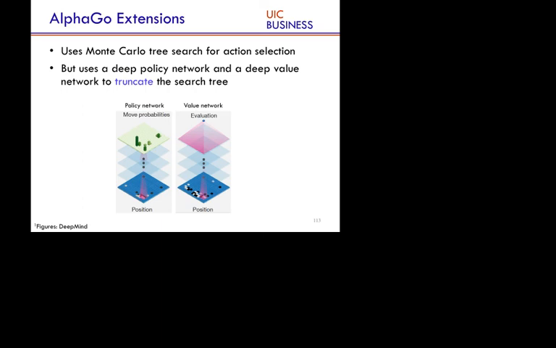It's a network, but you can just think of it as a function which, given a state, tells me what the next action should be. It's a probabilistic policy, so it's telling me, if this is the board state, the probability of taking this next action is this high, the probability of taking some other action is this high, and so on. So it's just a representation of a policy. There are two networks that we're going to use to shrink that tree search, and we'll see it by pictures in the next few slides.